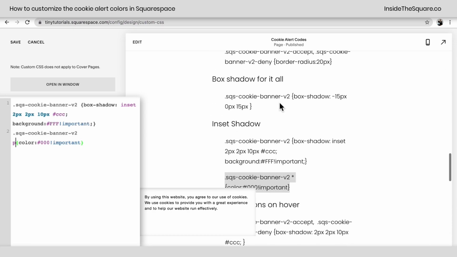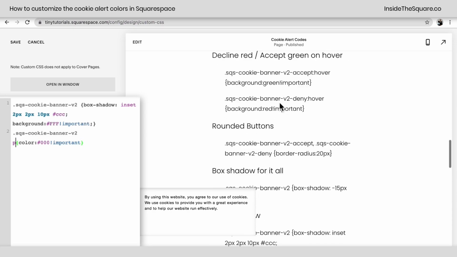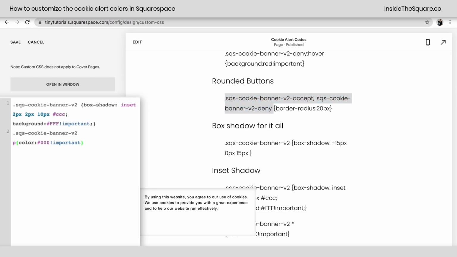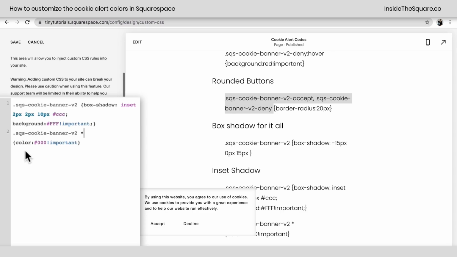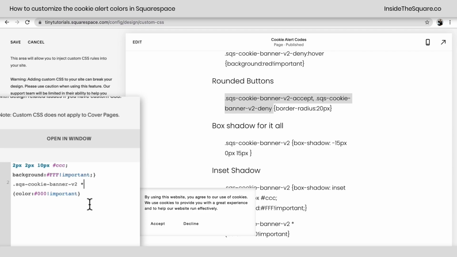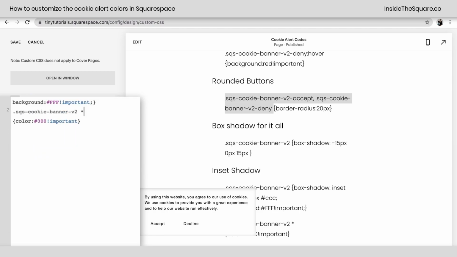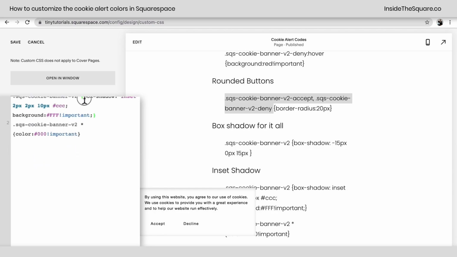Let's go ahead and grab the code that covers both of those. There it is. Let's grab this one right here, and we'll just add a comma after the letter P and give it its own color if we want to, or you can use the CSS catch-all of the asterisk to grab all the text that's inside that element and change the color of it there. There we go. So we've said give us an inset box shadow that's this light gray, give it a solid background of just the solid color white, and change the text to a solid color black, and we're good to go.